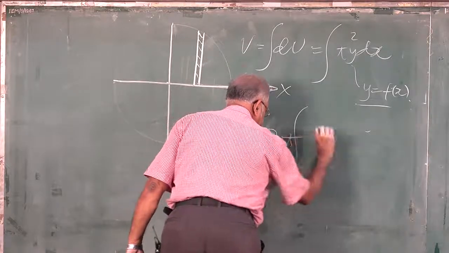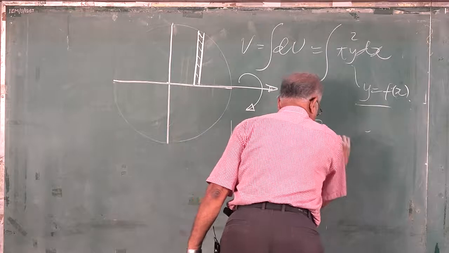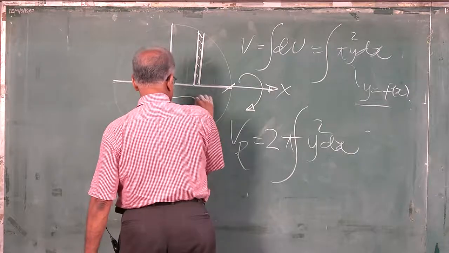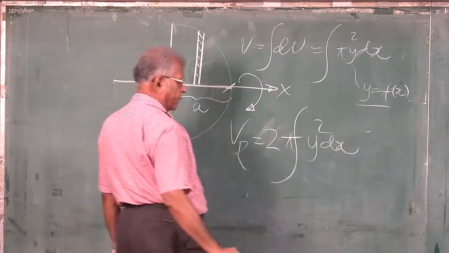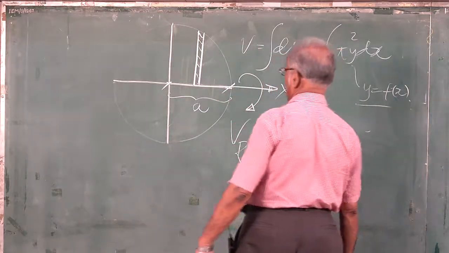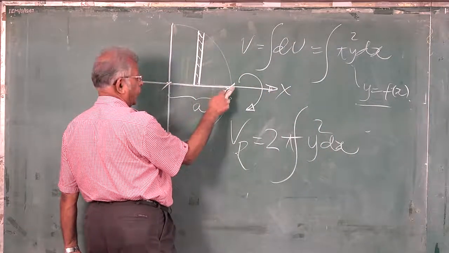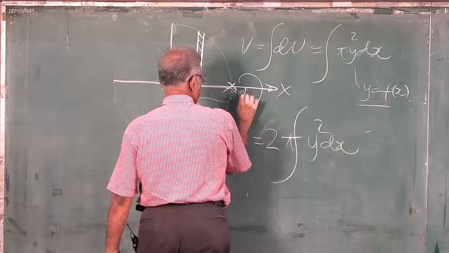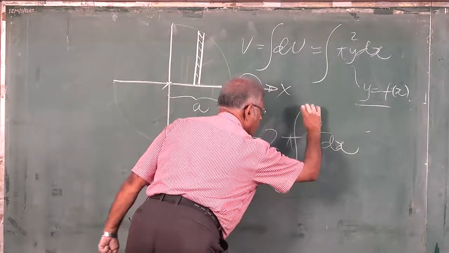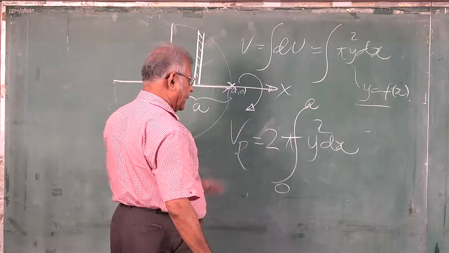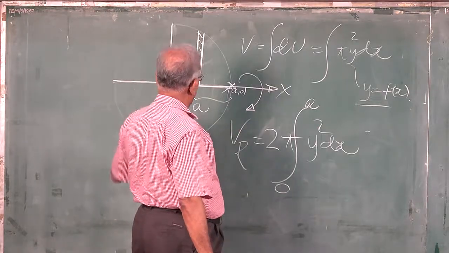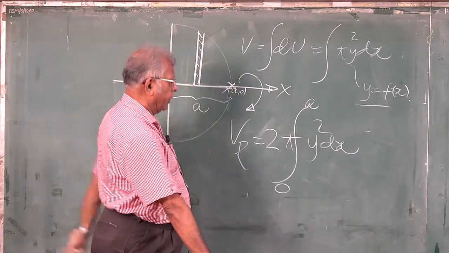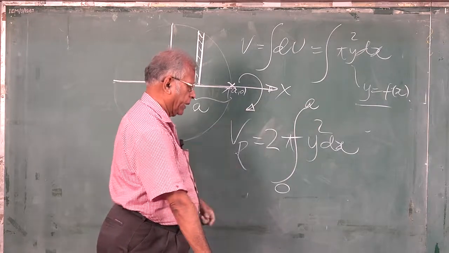So 2 times pi y square dx. If we reckon that this is a, the radius of the hemisphere of the sphere is a, then we have to integrate between limits x is equal to 0 to x is equal to a. This point is (a, 0). So we put the limits 0 to a. So if we can integrate this, we get the volume of the hemisphere, because we've started the integration from x is equal to 0 to x is equal to a. We multiply that by 2, we should get the entire volume.